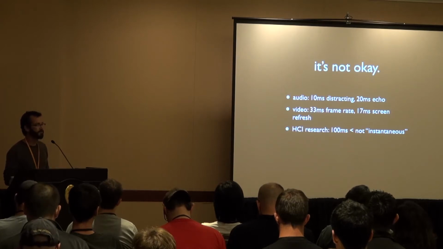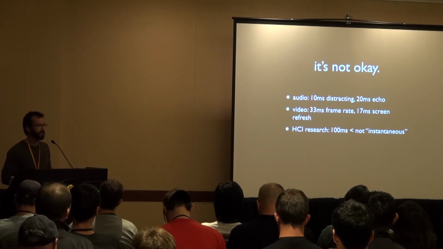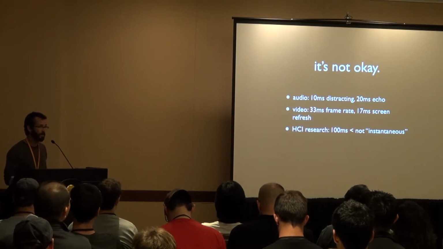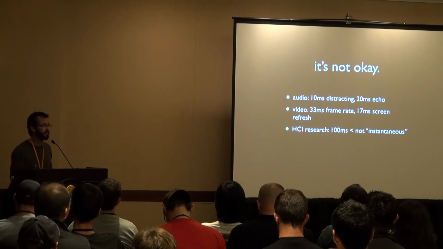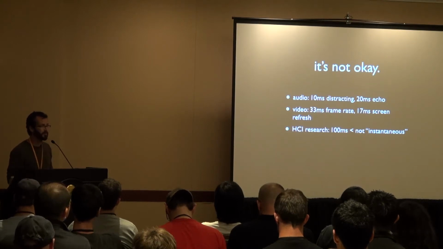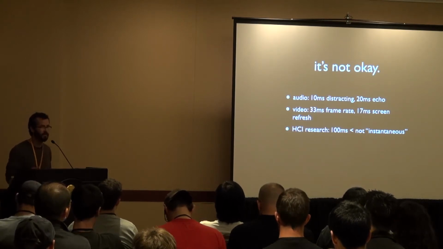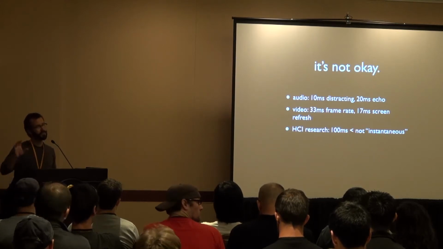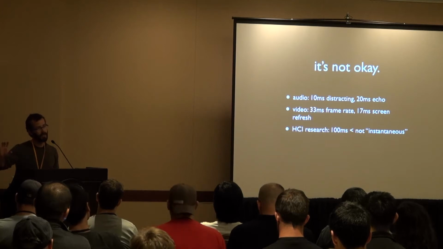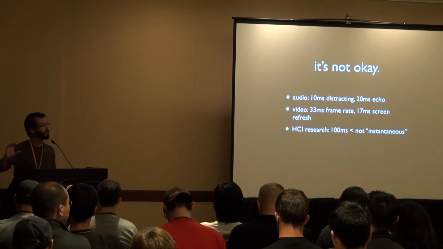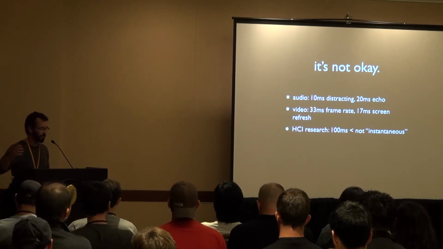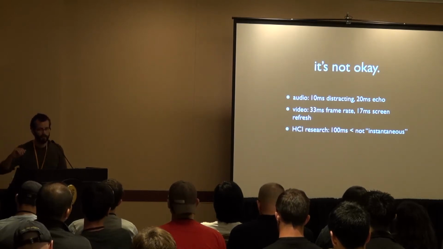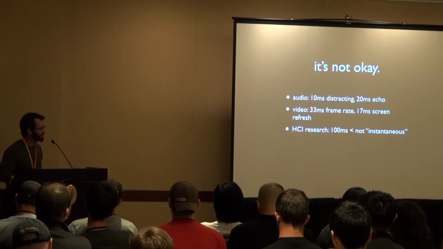In video, we have a 33 millisecond frame rate. That's 30 frames a second. And in our actual screens, both the touch screens and on our computers, we have a refresh rate of 60 times a second, which is about 16.667 milliseconds. So those are some statistics that we could look at in terms of how fast maybe we should be responding. And also old human-computer interaction research from the 60s, which has not changed.